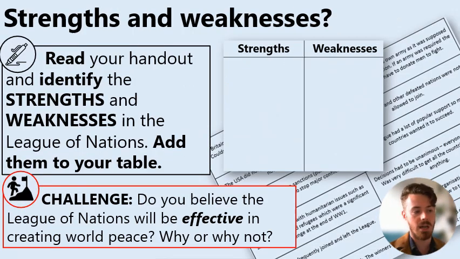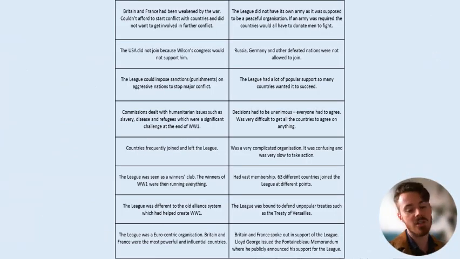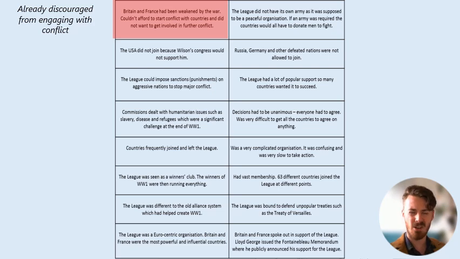And we look at the different strengths and weaknesses of the League. In fact, this page is going to be the strengths and weaknesses of the League. This is just a big list that I hand out to everyone. I'm so sorry, it's small, but let's just quickly talk through a few of these. So Britain and France, 2 major countries, are in the League of Nations, but they're too poor to get involved in conflict. So if they can't get involved in conflict, they're not going to go and solve wars.